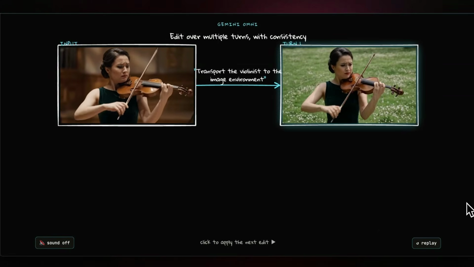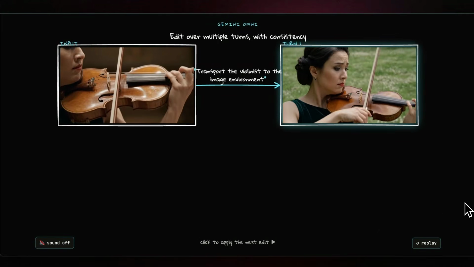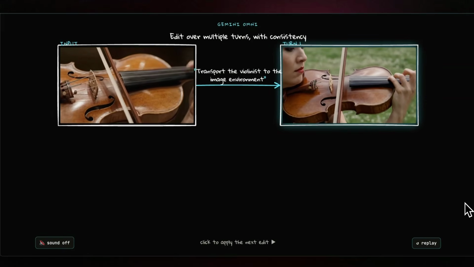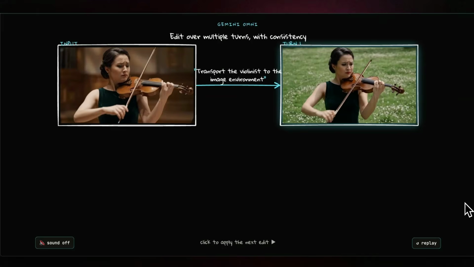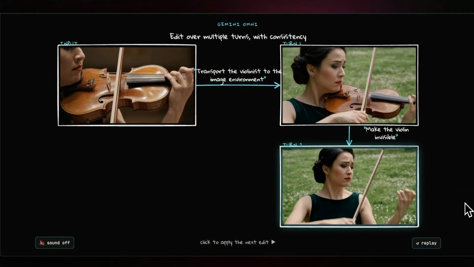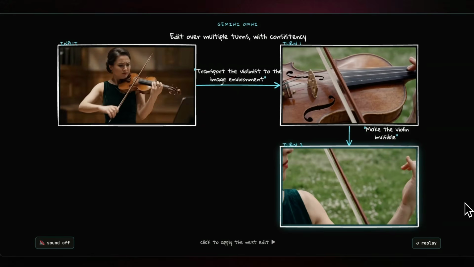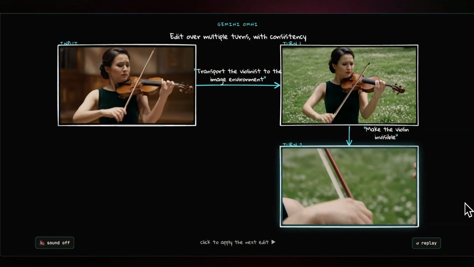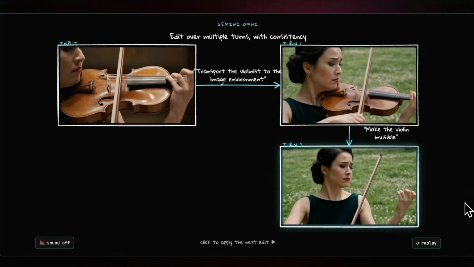Okay, but then if you provide a reference image and simply say transport the violinist to the image environment, it can actually preserve the rest of the screen and simply change the background. Now, here's another iteration. This is turn number 2, where we say make the violin invisible. Again, the pose is exactly the same as the original video, but it is following the text prompt pretty accurately.